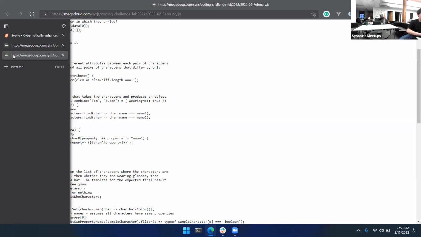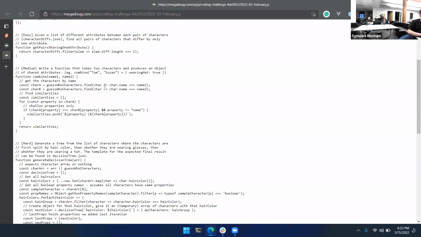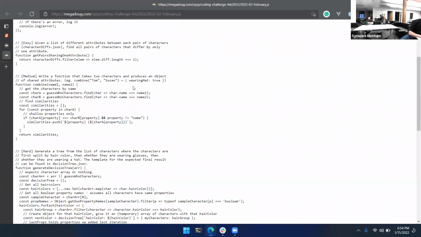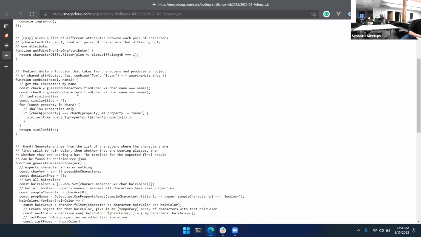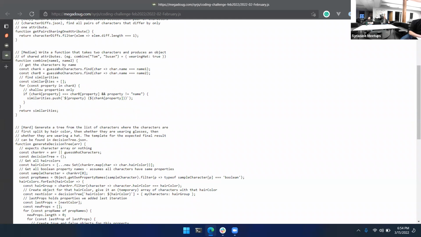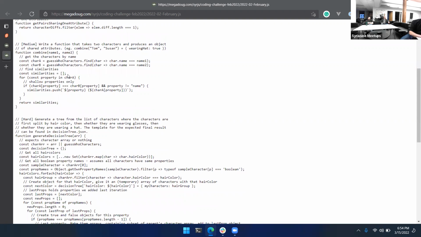later today as well. So the medium one was: write a function that takes two characters and produces an object of shared attributes. So you have this guess who characters find to get where the name of the character is equal to that character. And then you create a similarities array initialized to an empty array.